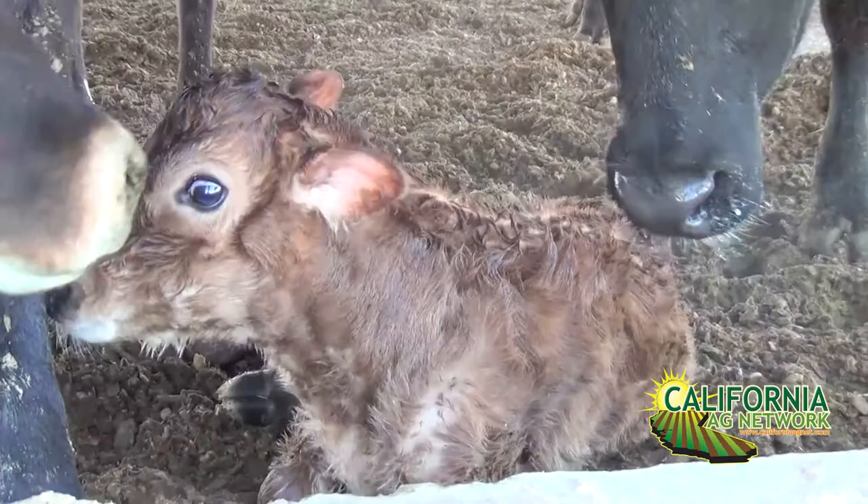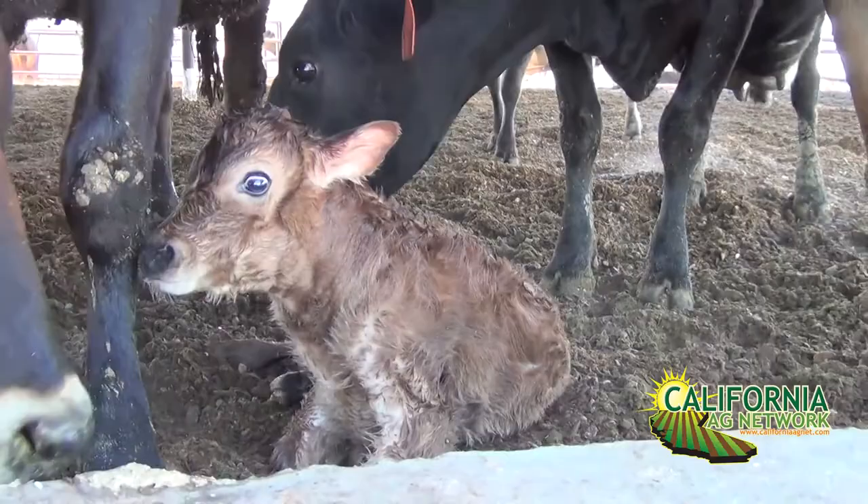Today we talked about colostrum. Colostrum is important for the life of the calf — it has an impact for the first two to three months. Colostrum is the very first milk and it's high in immunoglobulins, so it's high in antibodies and protein. Those antibodies protect the calf for the first two to three months of life as its own active immune system develops.